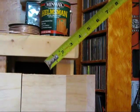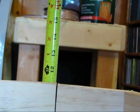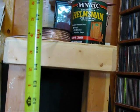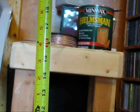But I got 1x12. That might be sticking out a little much. I'm going to have a half inch overlap of shingle up here, so I just want to cover the speaker by about 2 inches. So the speaker is about a little over eight and a half, let's say, at the high point. The wood I got, 1x12, ends up being 11 1/4, 8 1/2, 9 1/2, 10 1/2. I only want it to be about 10 1/2 or 11. So figuring a half inch overlap, say 11.